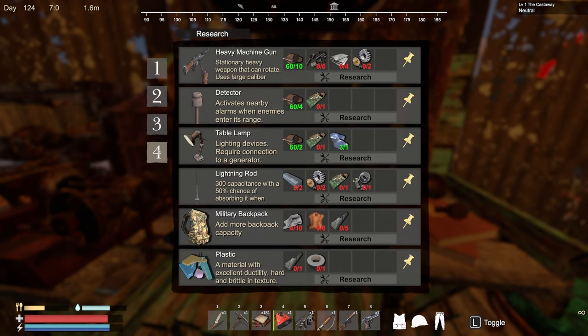Okay, now what's over here? So we have the heavy machine gun, which I haven't built yet. The detector, the table lamp, a lightning rod. Weird, okay. So 50% chance of absorbing it when, okay. We still need to work on our wording a little bit here, guys.